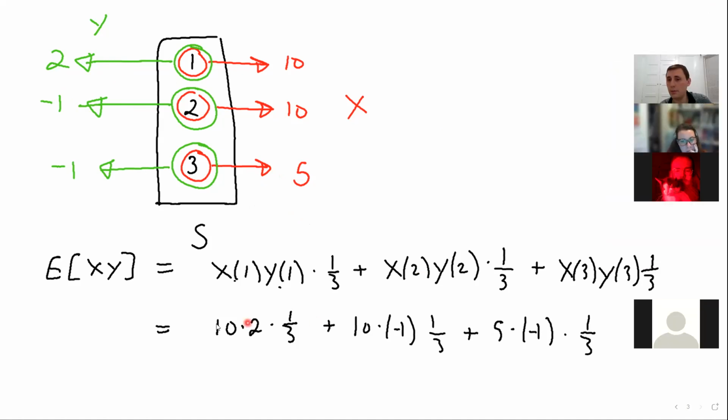I could have done it in so many ways, but based on the calculation we did before, it was clear that they cannot be independent, because look at 5. 5 meets against -1. Does 5 meet against 2? We don't ever see 5 meeting against 2. If they were independent, we would have seen 2 times 2, we would have seen 4 terms here in the summation. That's for sure.